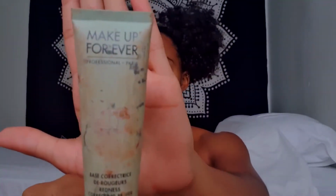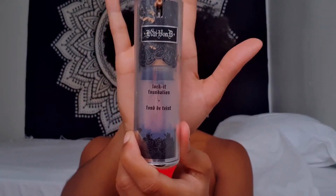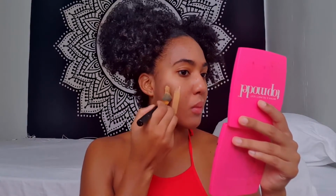First, I'm going to start off by priming my face. This is the Makeup Forever Correcting Primer. And now I'm going to take this Kat Von D Lock It Foundation that is about 2 shades lighter than my complexion. You will want to use a lighter foundation for this look.